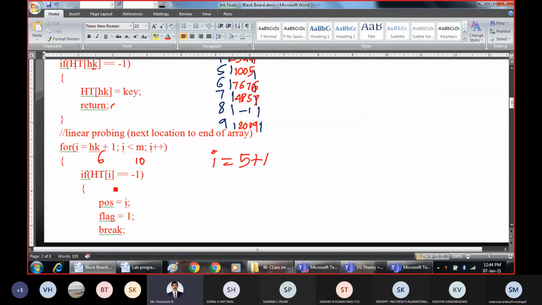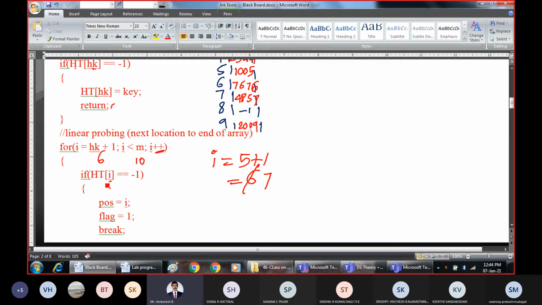Now hash table of I is 6. Hash table of 6, is the 6th location empty? It is not empty. That means I will skip this part and we will go for incrementing the value of I. I becomes 7 now. 7 is less than 10.